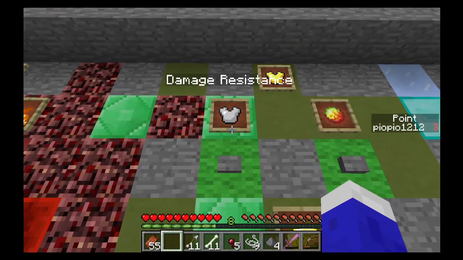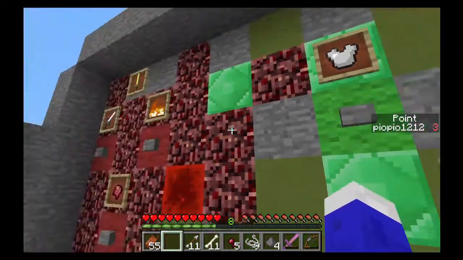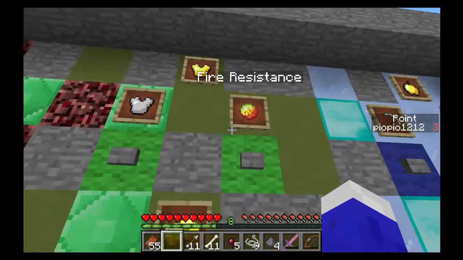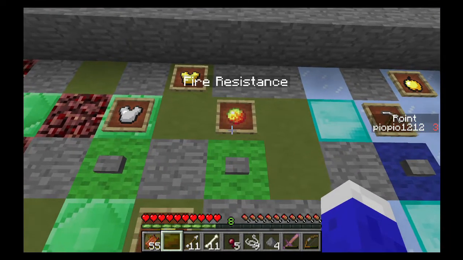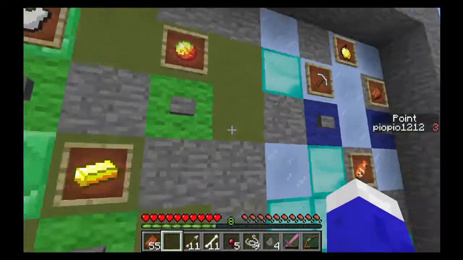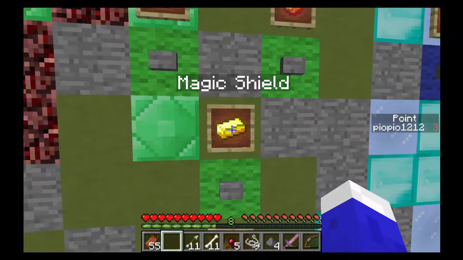So, damage resistance basically gives you resistance 1, 2 and 3, just like the attack damage here, but with resistance instead. Fire resistance is 1 point only, and it will give you fire resistance basically, so you are resistant to all fire and lava that there is there.